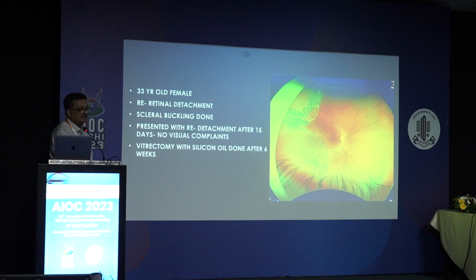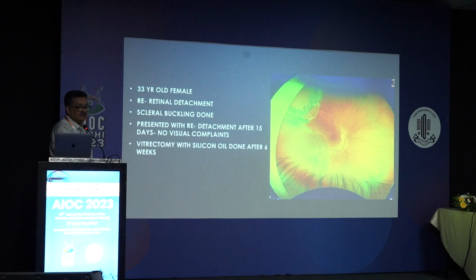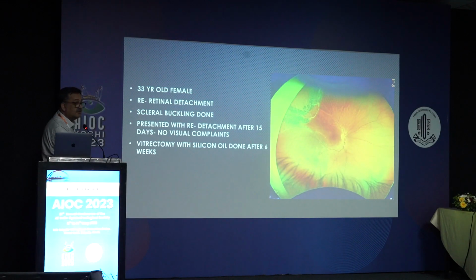In a 6/6 patient, I agree with the buckle, but now we have both options available on the table. If I'm sure about the break, then I would do a buckle. Of course, the break has to be identified. If you are not sure, previously we used to do an end-to-end buckle, treating the entire thing to ensure there is no peripheral break. But now, if you are not sure about the break, probably I'll go inside rather than treating empirically. But if you are sure about the break, you have to see it on the table.